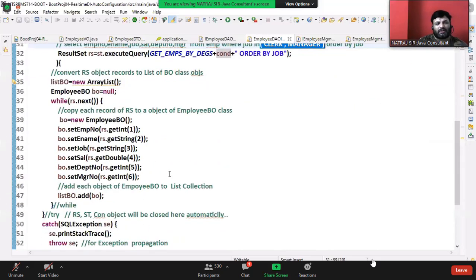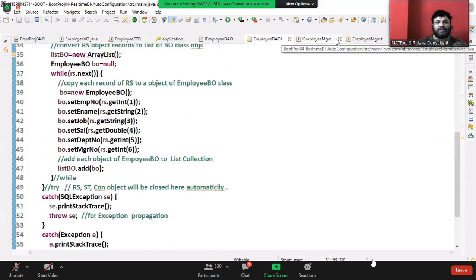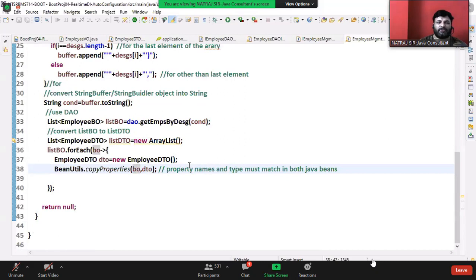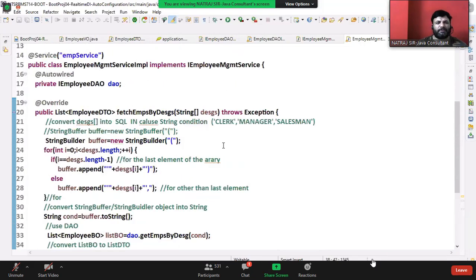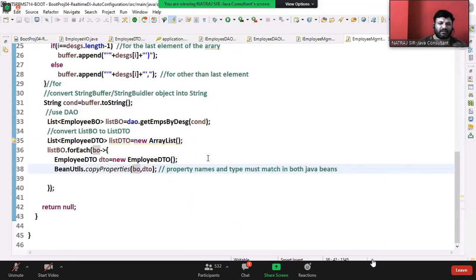And some people are keeping a surprised face as if I am using BeanUtils.copyProperties for the first time. In Spring also you have used it. It is a Spring-supplied predefined class. Come on.